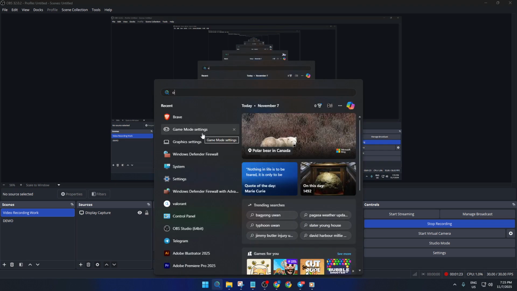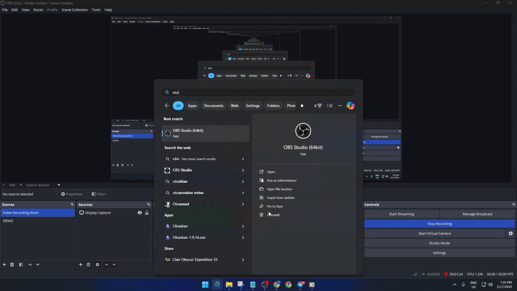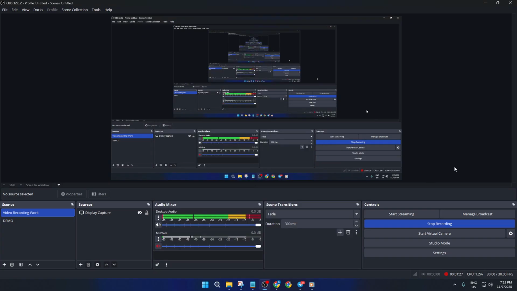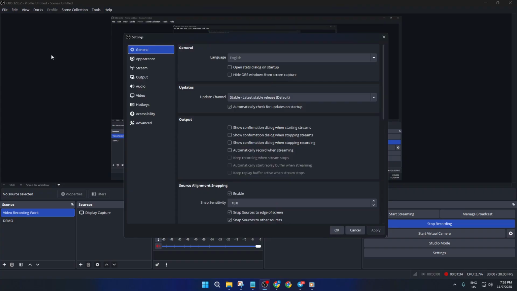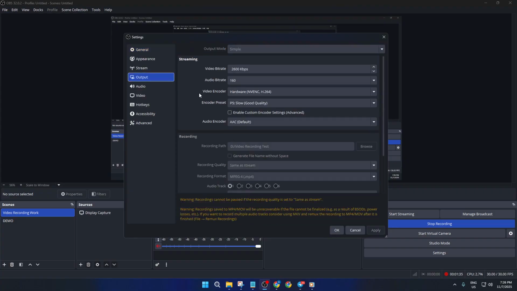Now, let's talk about tweaking OBS settings to minimize system stress. OBS can be demanding, especially if you're recording or streaming at high resolutions, frame rates, or bit rates. Go to your output settings and try lowering the resolution or frame rate. For example, if you're streaming at 1080p 60, drop down to 720p 30 to see if that eases the strain. Lowering bitrate can also reduce the risk of crashes, especially on older hardware.